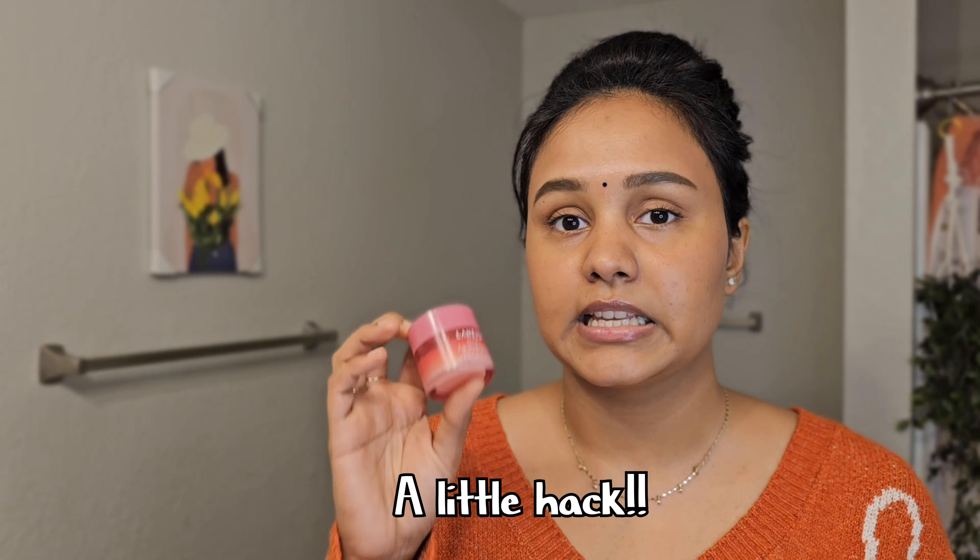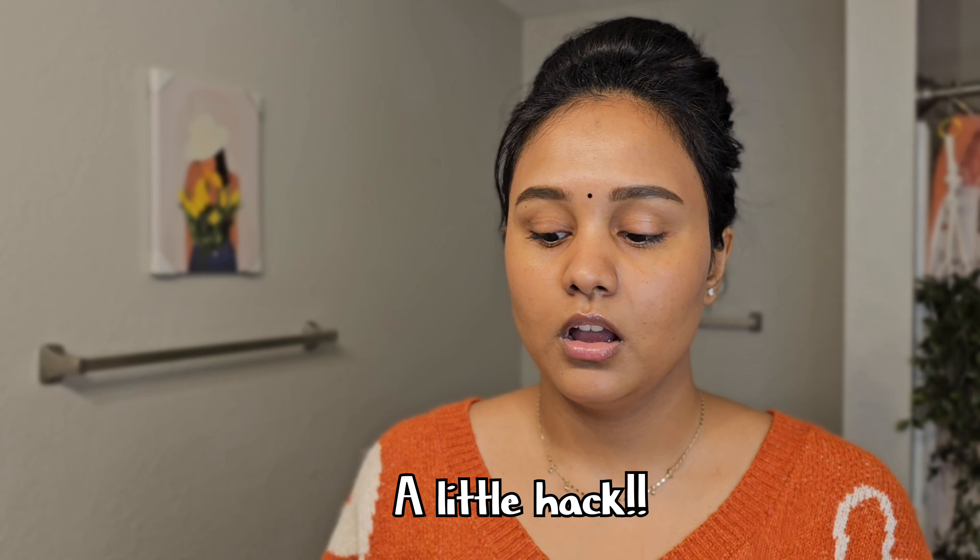Trust me, this sleeping mask feels like butter. When you have this sleeping mask you don't need to buy another lip balm because you can use this as both a lip balm and a sleeping mask. If you want to use it as a lip balm, just take a small amount and apply it — it won't feel heavy. If you want to use it as a sleeping mask, apply two to three layers before you sleep at night and when you wake up in the morning you'll see a difference in the way your lips look.